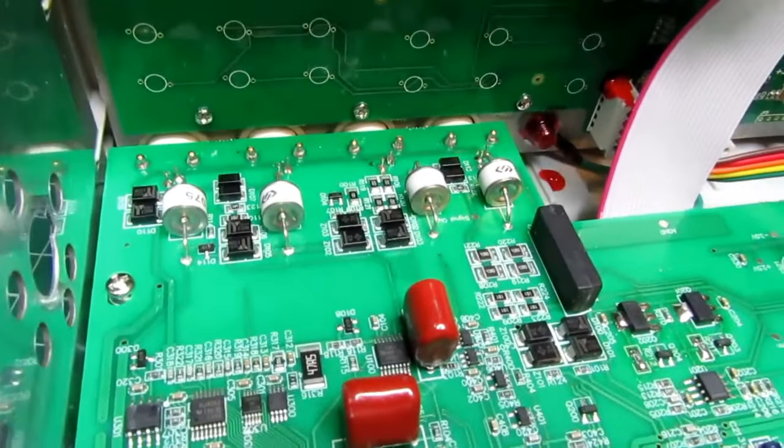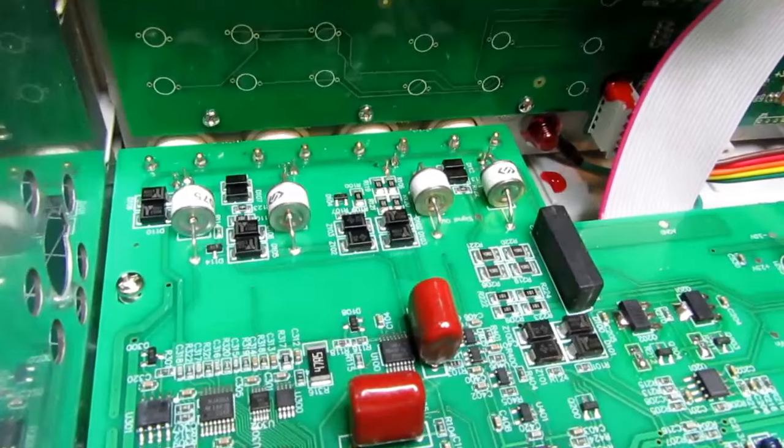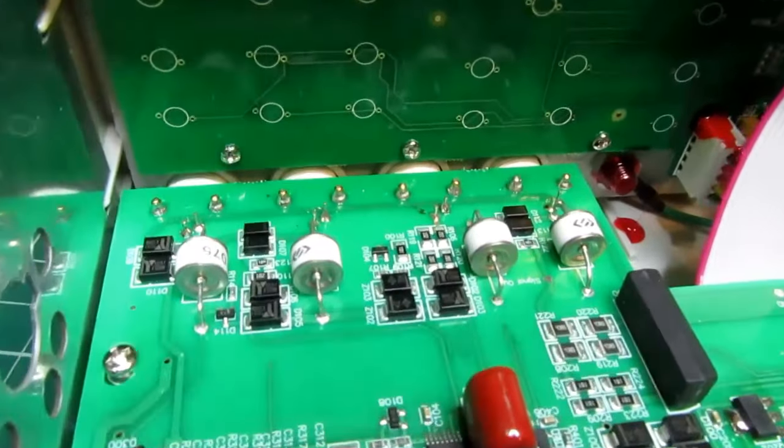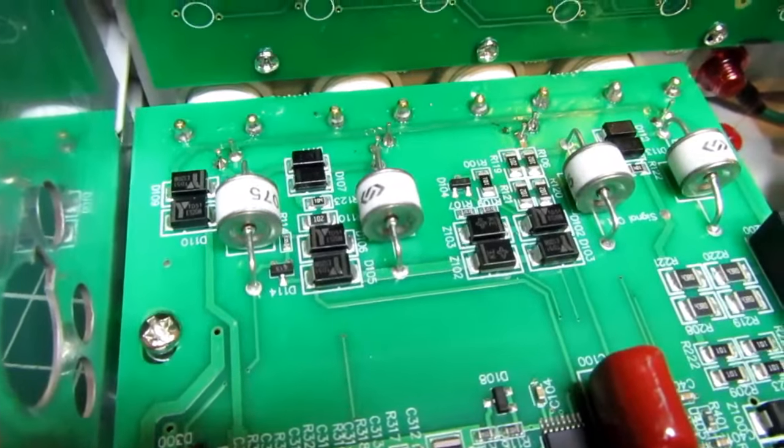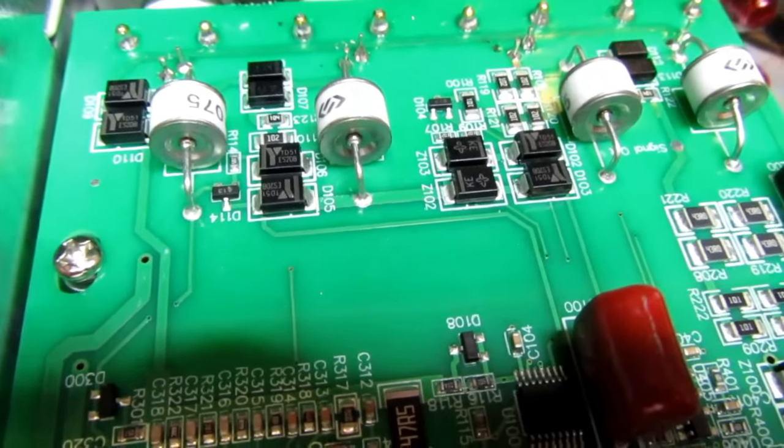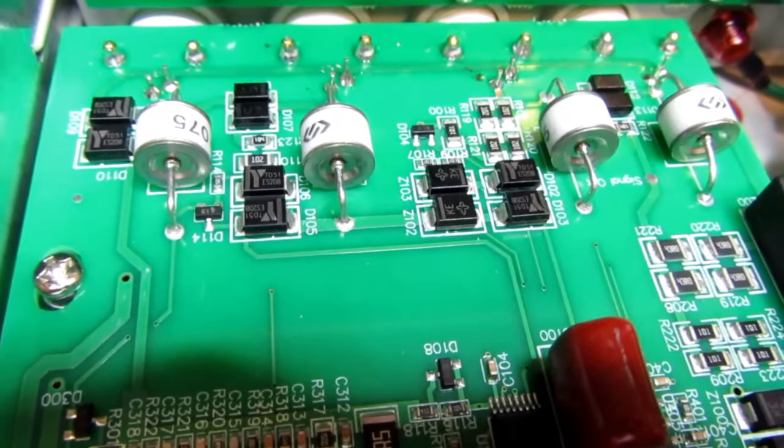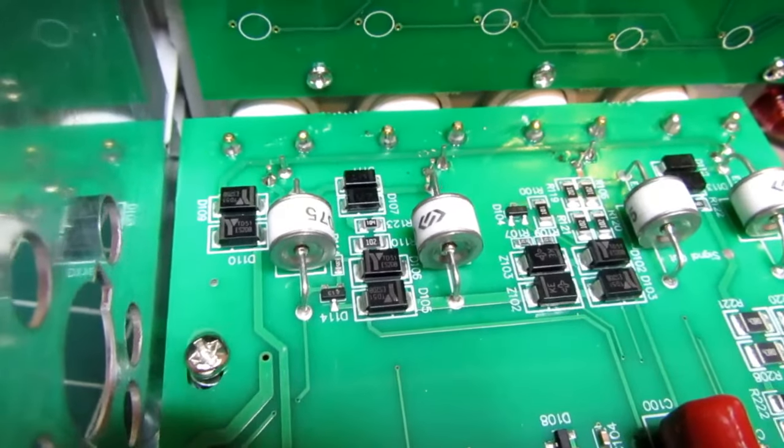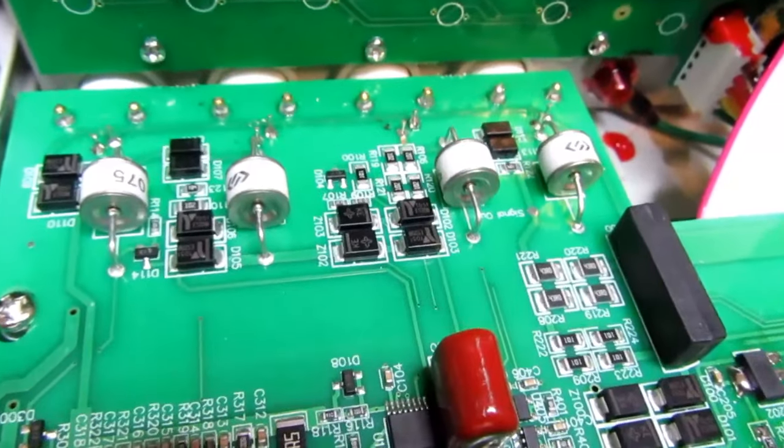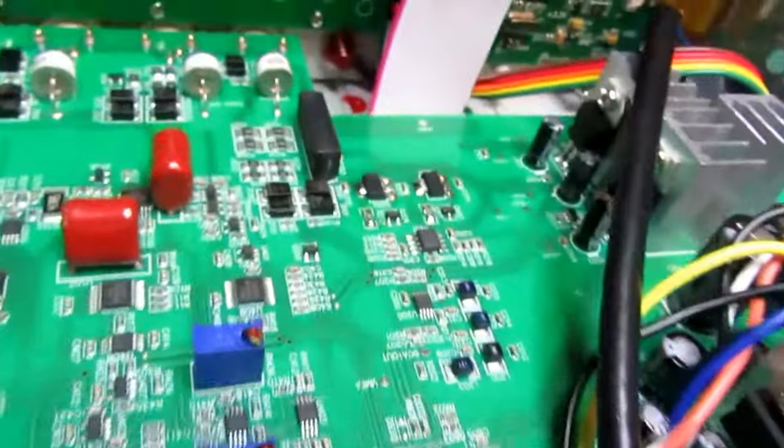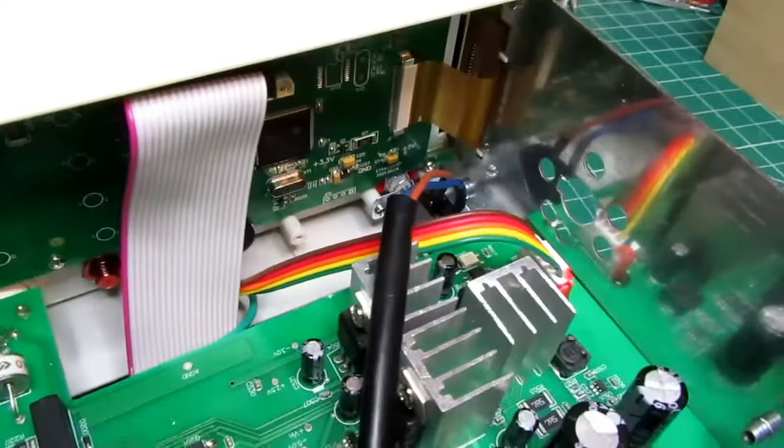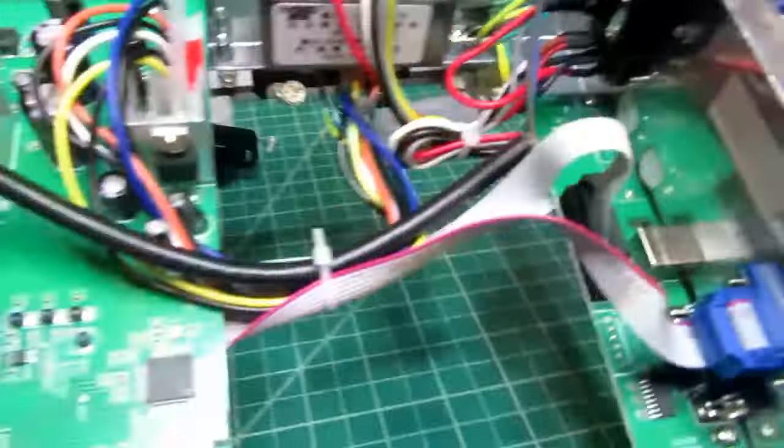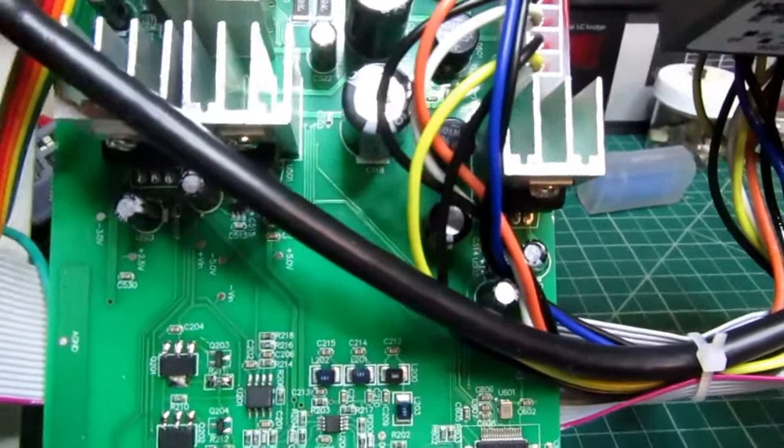These types of instruments are pretty notorious for being easily damaged if you connect, for example, a charged capacitor to them. Then there's these big things there which I wouldn't be surprised if they're diodes. They seem to be arranged in pairs with opposite directions just based on the markings. So I wouldn't be surprised if those are something similar to reverse parallel connected clamping diodes. This thing may be a reed relay. I'm not going to do a Dave Jones on here and pull up all the different IC data sheets.